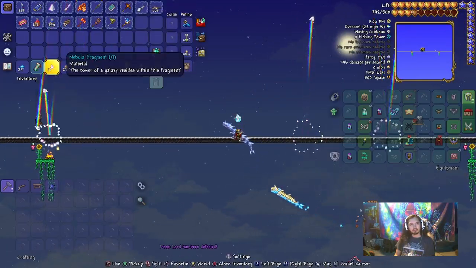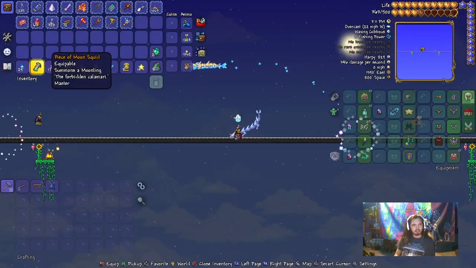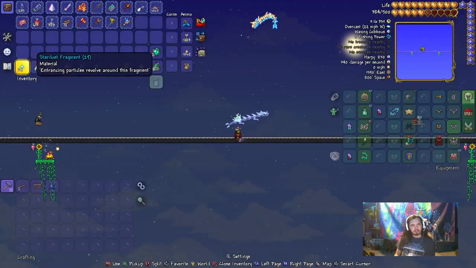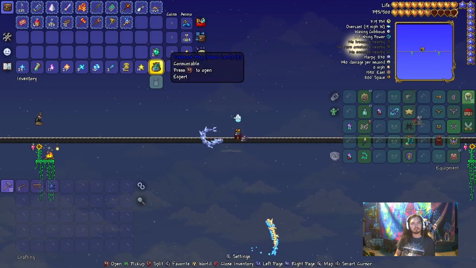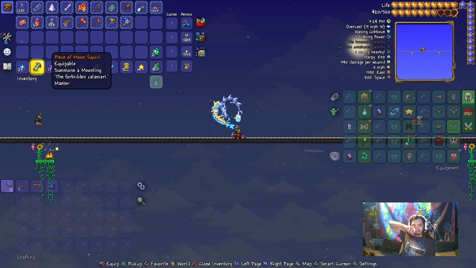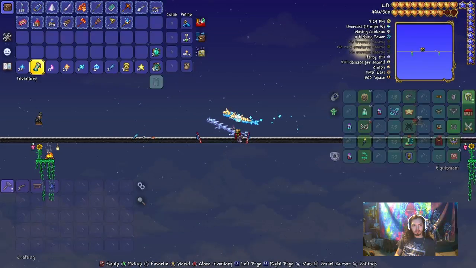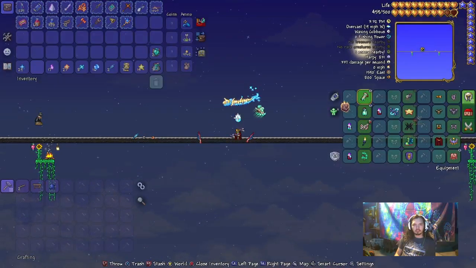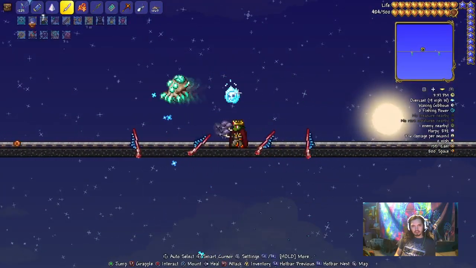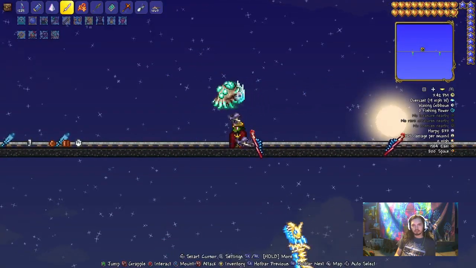Oh, piece of moon squid. The forbidden calamari. And got 2 Moon Lord trophies, 3 treasure bags. Nice. So what is this? It's a pet. A what pet? Huh. The little squid guy. That looks like something you would find out in the vortex pillar.